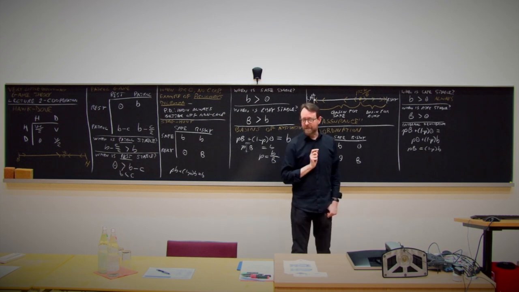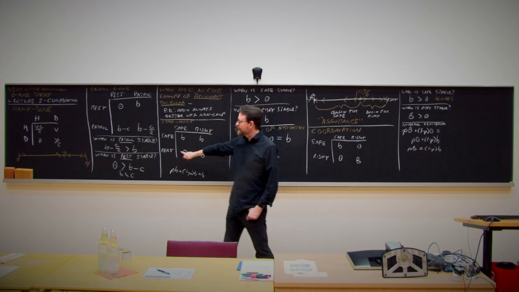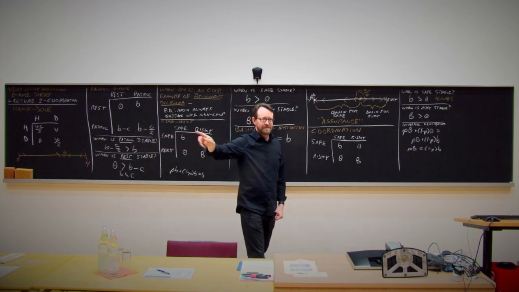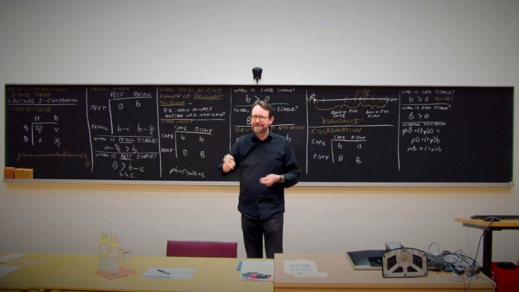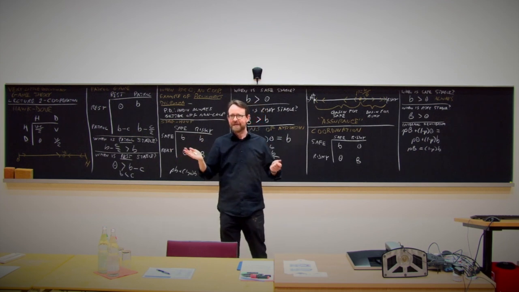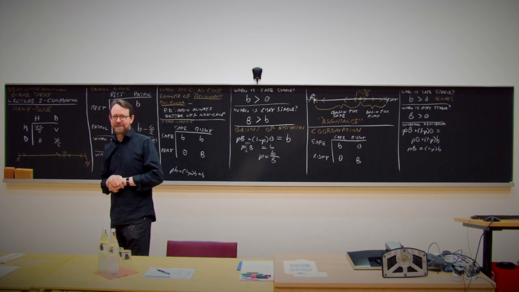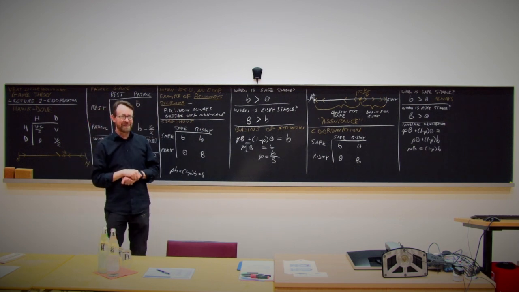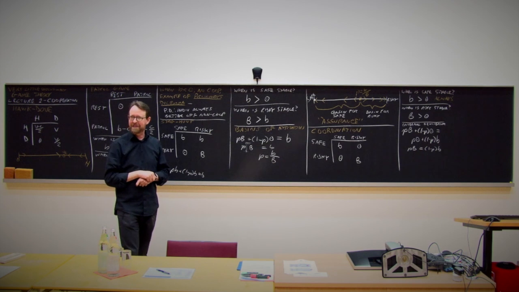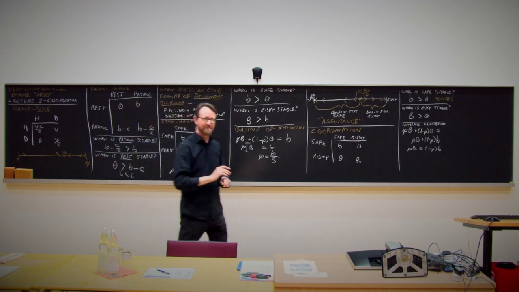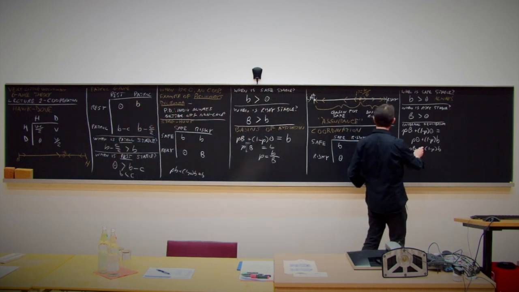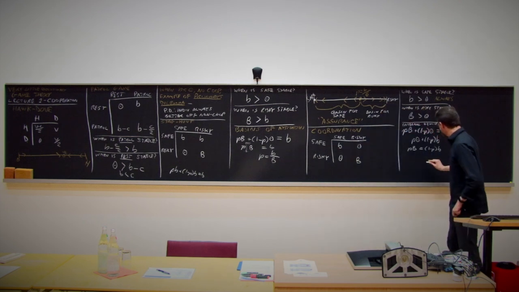If you haven't caught on, this is why I like to make one entry in every payoff matrix 0. It's perfectly fine, right? 0 solves problems, you know. Thanks to the, I don't know which Hindu mathematician it was that invented the 0, but it was a wonderful invention. Brought to Europe by the Arabs, great thing. It solves a bunch of problems. And so always make something 0. It solves a lot of problems for you.